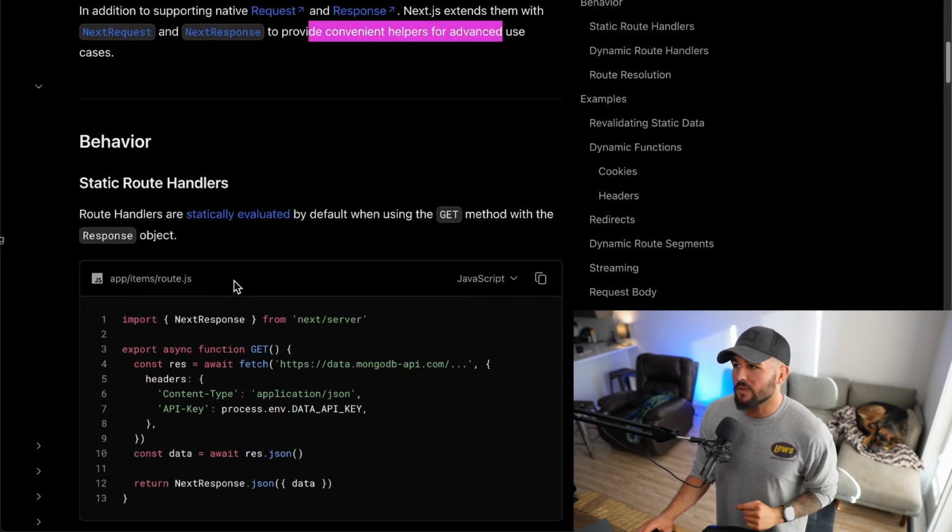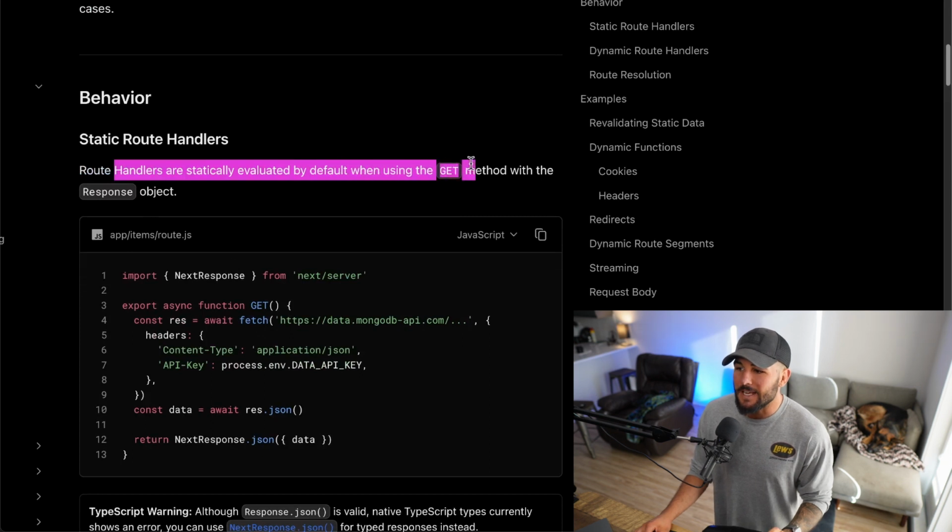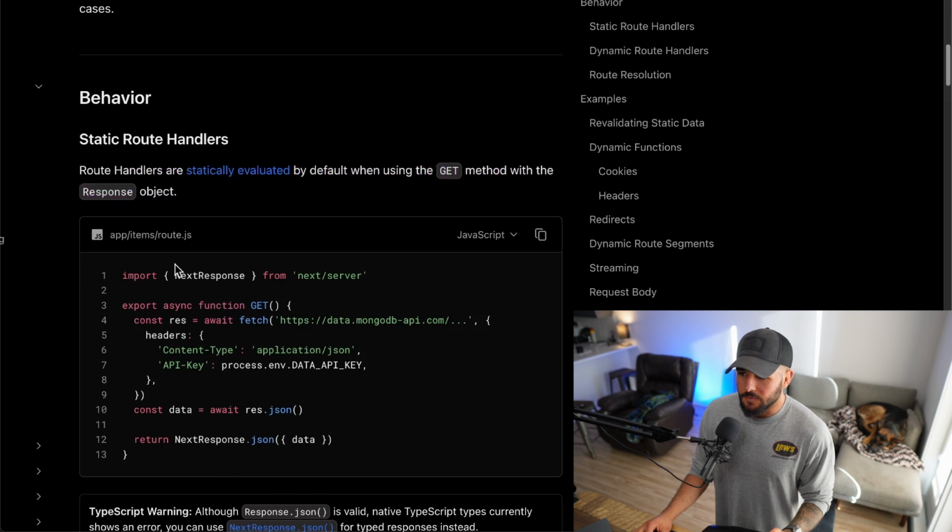And a couple of important things to note regarding the behavior of these route handlers are that route handlers are statically evaluated by default when using the GET method with the Response object. So here in this example, if you use a GET function, so maybe to back up a little bit here.